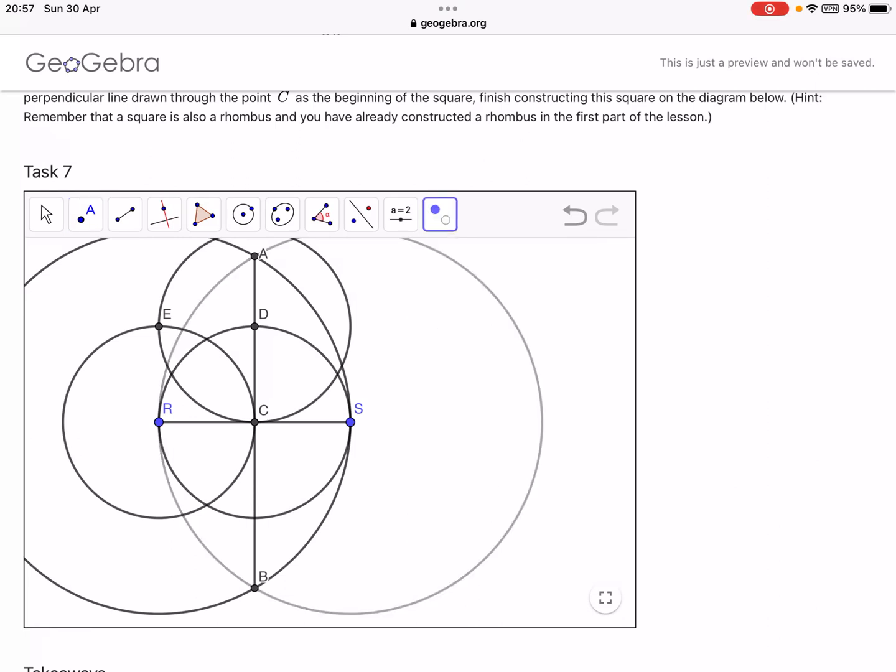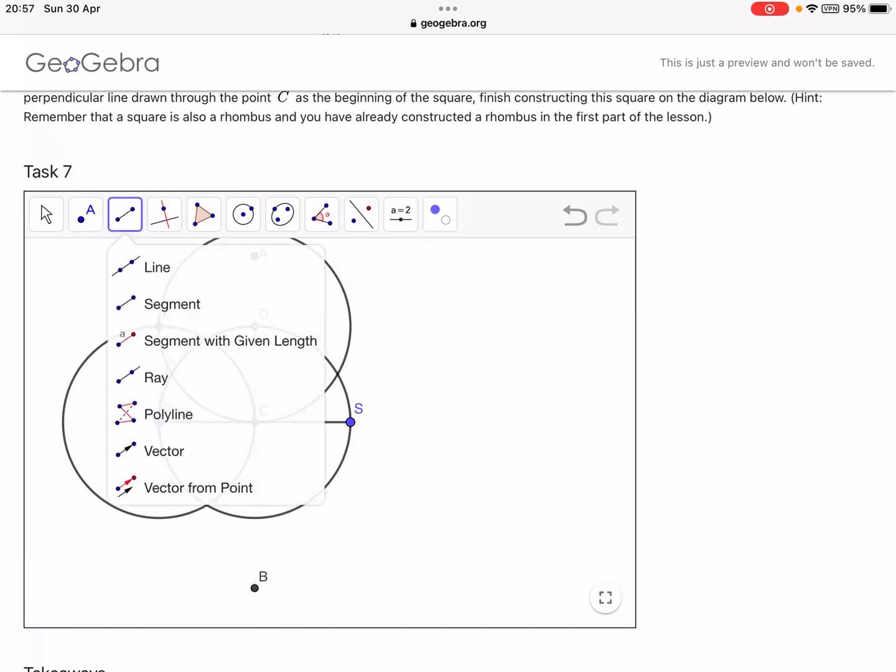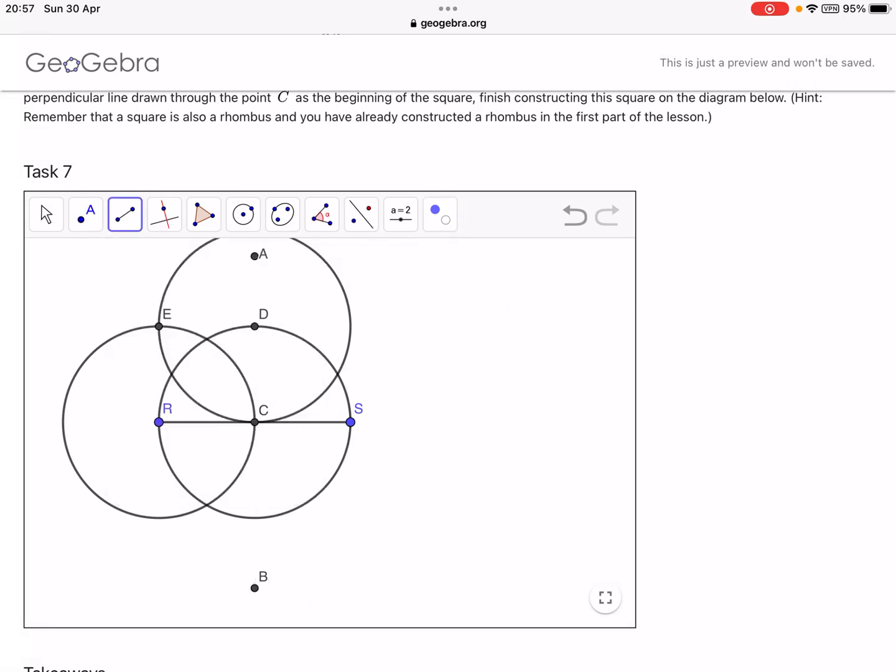So I'm going to hide these really large circles, and let's hide my perpendicular bisector. I'm going to have to add a segment here just so that you can see what's going on. So if I used D as my center of my circle and R as the center of my circle, where those two circles intersected, that gave me my fourth point E.